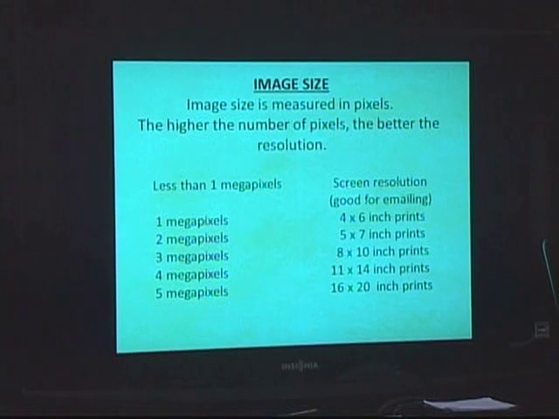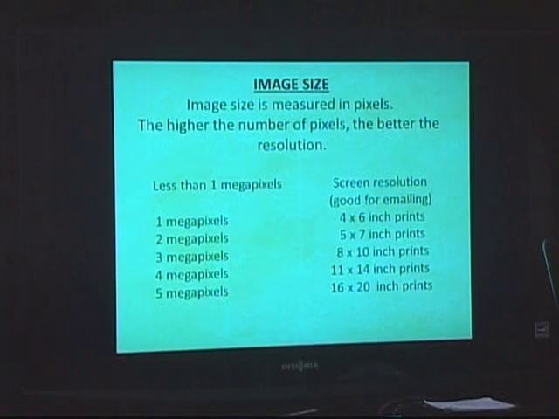And we put it into the original folder, and then we put it into the proof folder. And when we put it into the proof folder, we actually resized it so it would be small. Now, when you're looking at an image size, a digital file is made of little tiny dots, which are pixels. That's what they're called, pixels. So simply put, a megapixel is equal to 1 million dots.